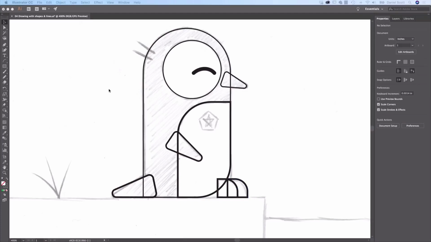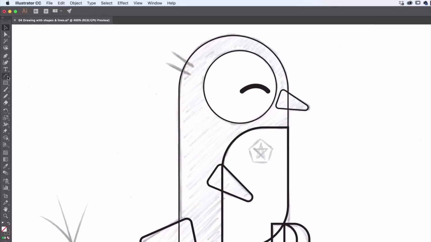All right, let's look at a couple of the other drawing tools. We're going to use just the regular old straight line. The line segment tool. It's a fancy word for just drawing a line. And all you do is click, hold, and drag. Click, hold, and drag. Those are two little, I'm not even sure what they are, little feathers out the back of his head.